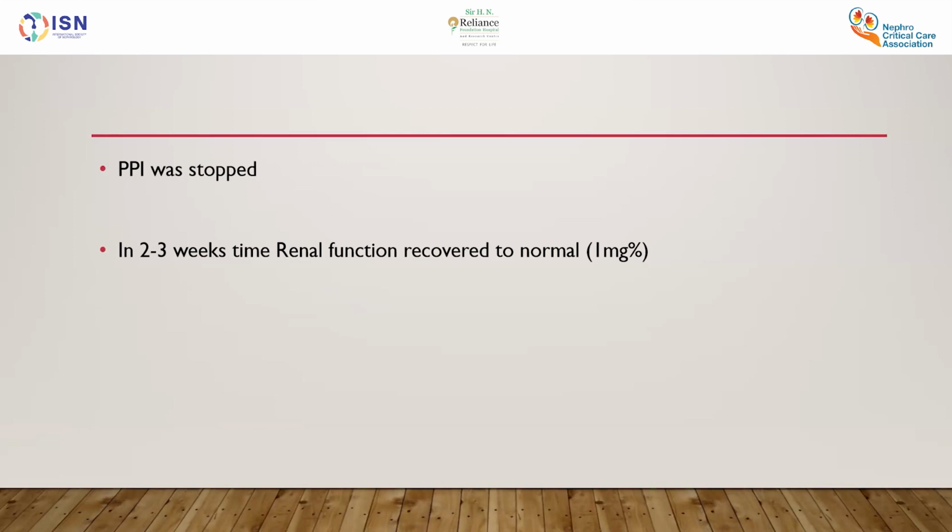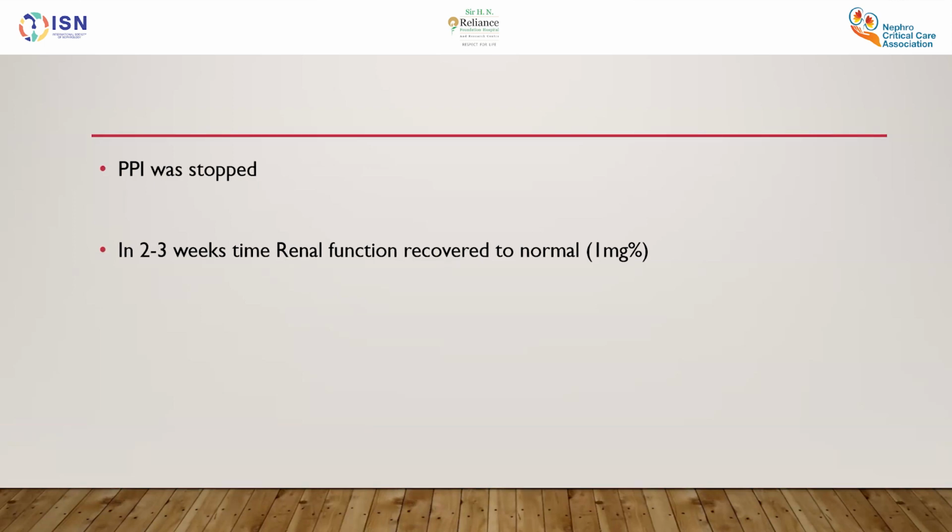It's like Koch's postulates. Which is the last one in Koch's postulates in infection? Rechallenge. So if you rechallenge, or the patient accidentally takes a PPI again and gets it, then for sure you can say this. Because here AIN is essentially a hypersensitivity-like reaction. Correct. It's like a classic type 3, or what used to be called serum sickness. That is the kind of presentation you get, where you get hypocomplementemia, you get eosinophiluria. These are all reactions of the old classification of immunity, type 3.